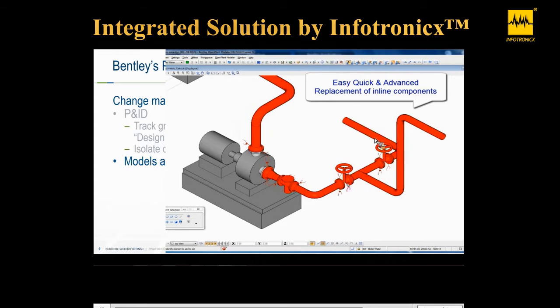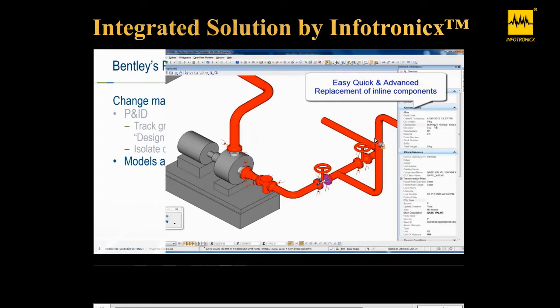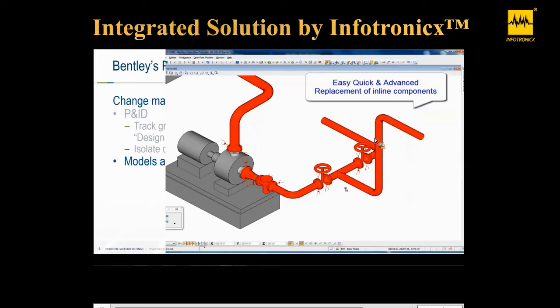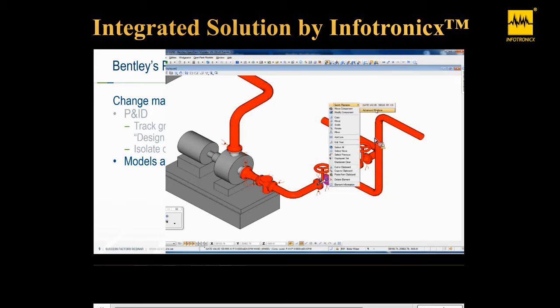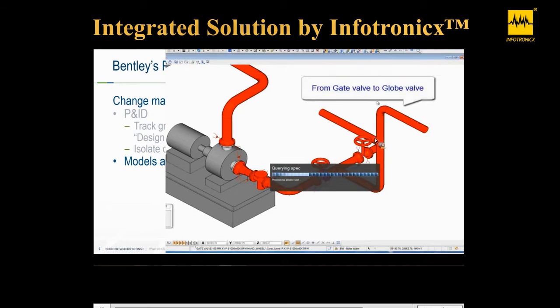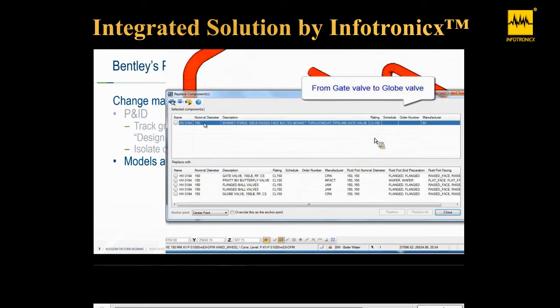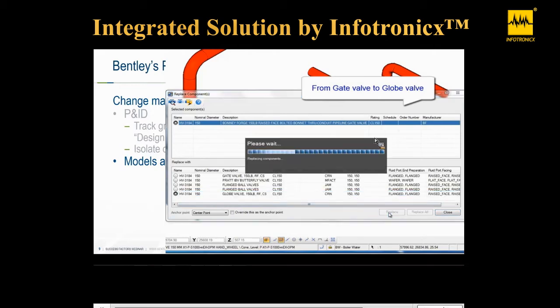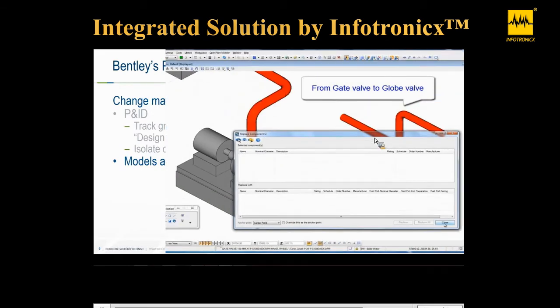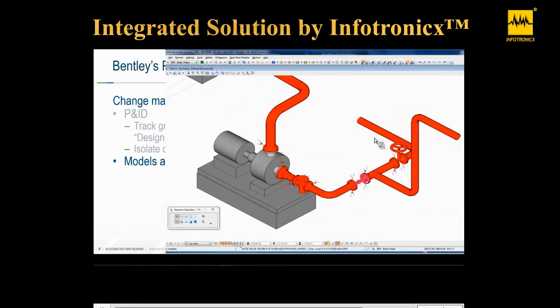As the process design might change, we also need the ability to go through there and maybe change the type of valve. That's a block valve. Maybe if we wanted to throttle that valve, we'd change it to a ball valve. So we're going to show how to do a more advanced replace and reselect from other valve options available through the spec. And it's actually going to change the dimensional object and replace all of the flanges to the correct length. Notice we've got a different valve there. Now we'll just replace the top work.